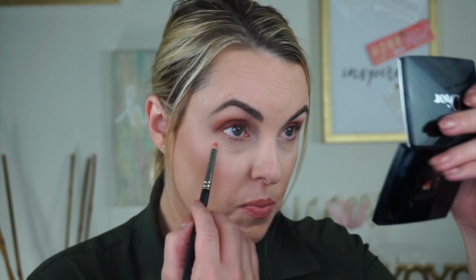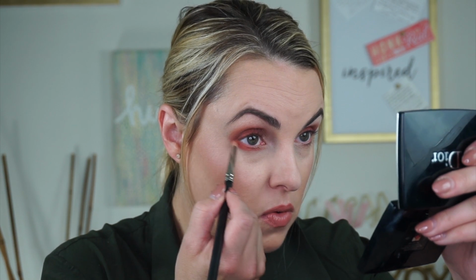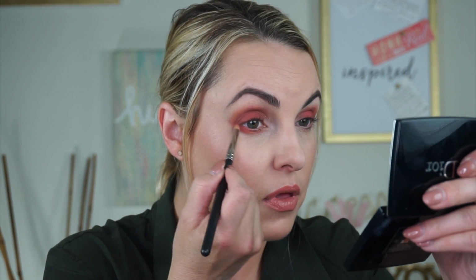So I'm going to take my pencil brush. This is from MAC, and it's just one of their little pencil brushes. And I'm going to take this orange color we started with, and I'm going to put it underneath my eye, just to start adding some depth. And this look was really kind of smoky, so you can really go for it with this.